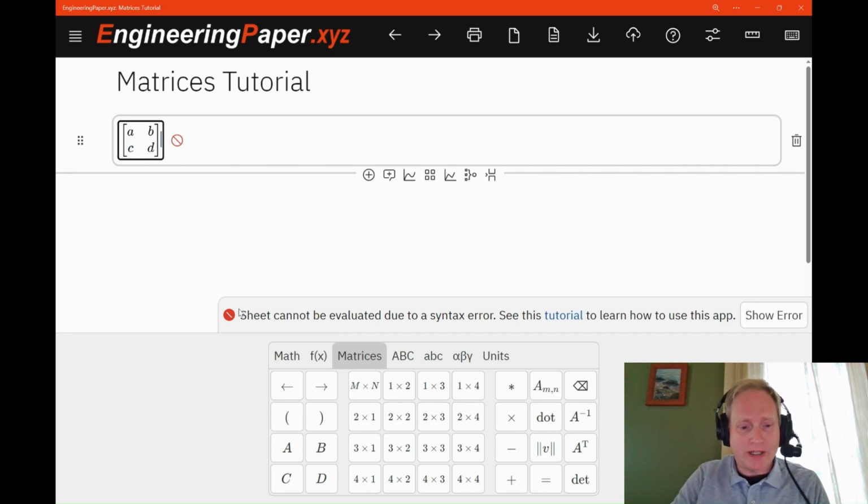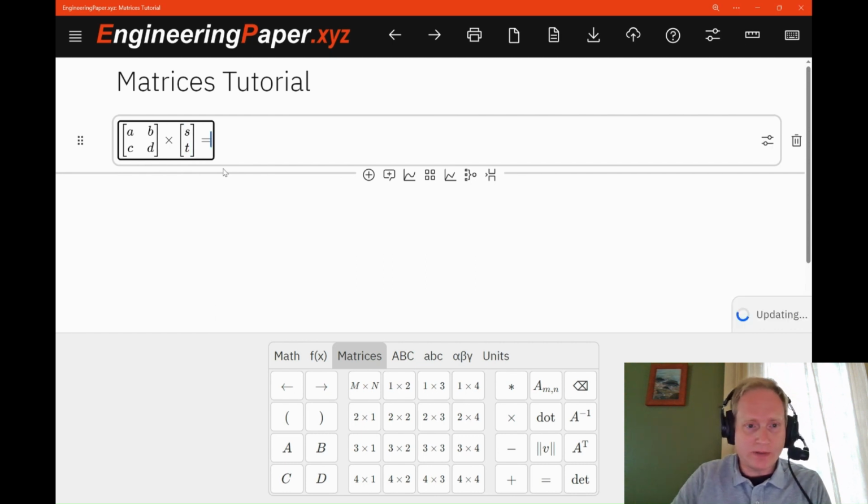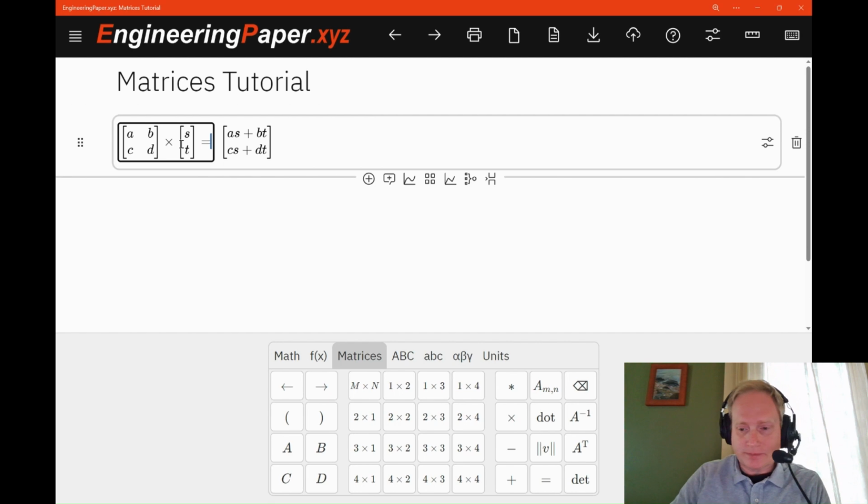First, I'm going to do matrix multiplication, which is the @ symbol on the keyboard, or the X on the virtual keyboard. We have the standard scalar multiplication with a star, and the @ symbol, or X here, provides the matrix multiplication. It's important, if you're multiplying two matrices, to use the matrix multiplication symbol. The keyboard shortcut for creating a vector or matrix is to use square brackets and a number of rows, number of columns. So I want a 2 by 1. Hit the enter key, and that's the quickest way to create a vector or matrix. If I fill that in and hit equals, it'll do that matrix multiplication for me.